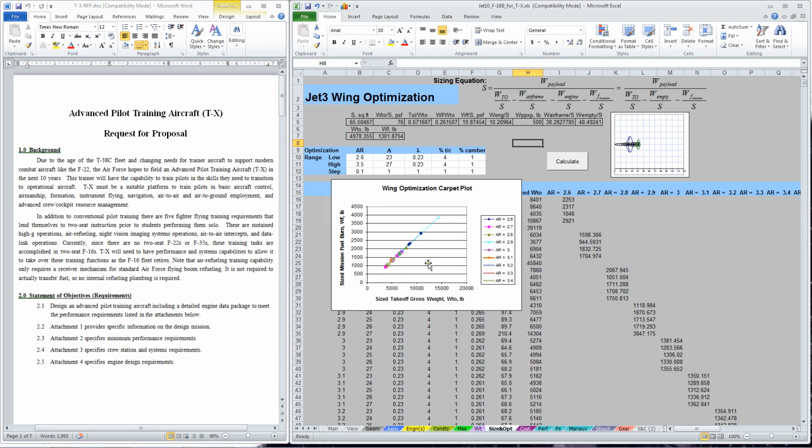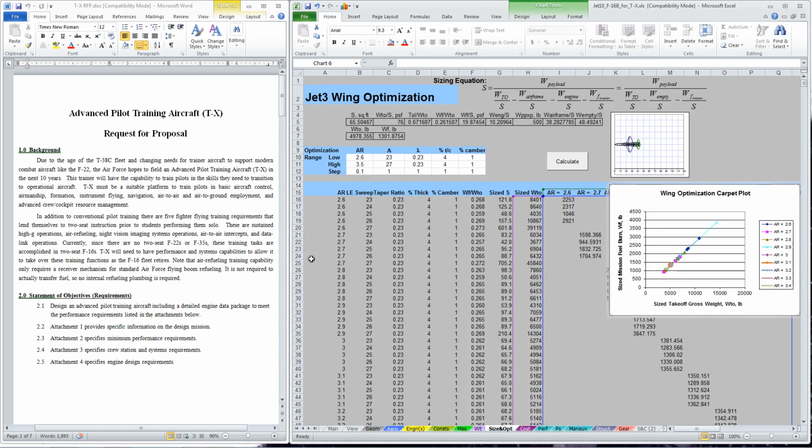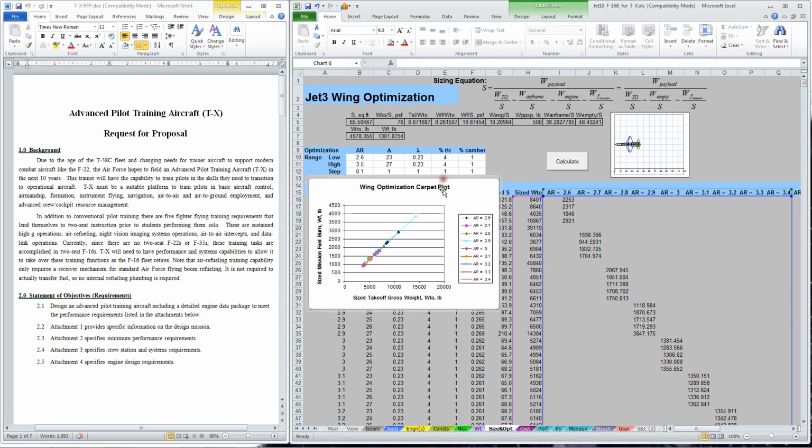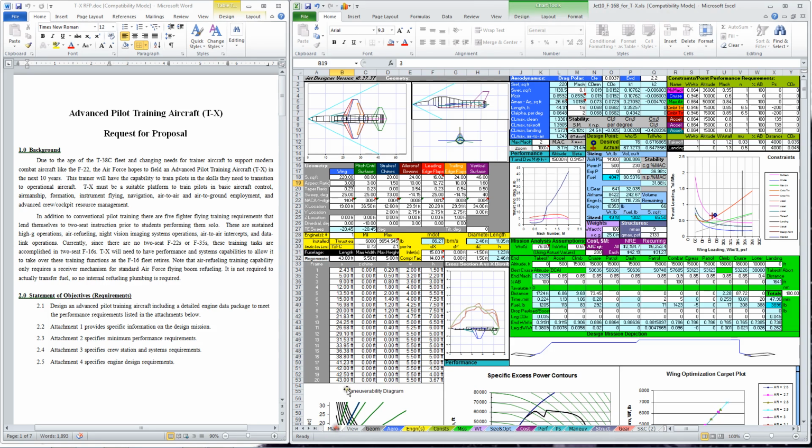And we notice that aspect ratio 2.7 here, and a sweep angle of 24 degrees gives us our optimum wing shape. So let's go try that. Let's try 24 degrees. Let's try aspect ratio of 2.7.